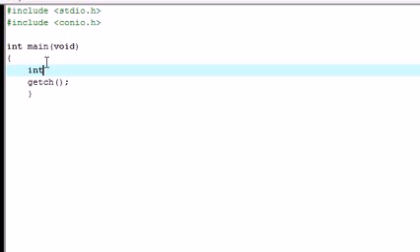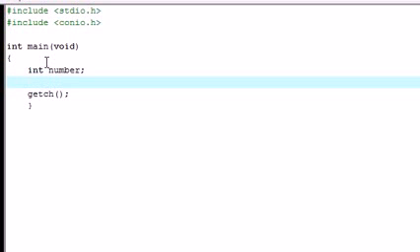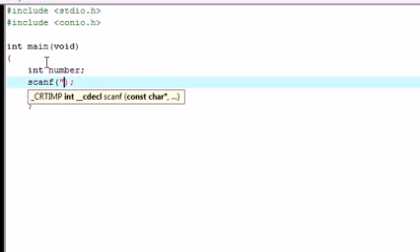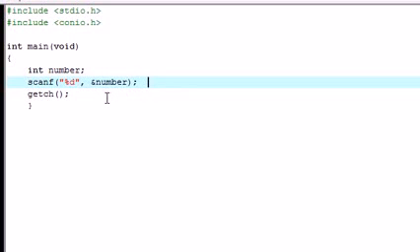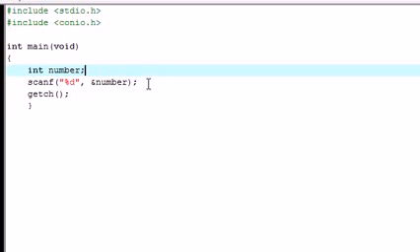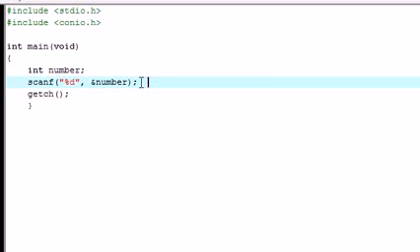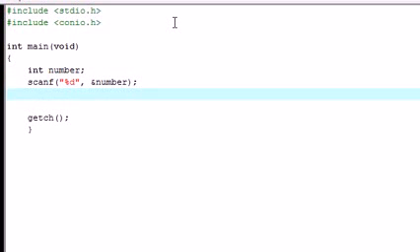The first thing we need to do is declare or define a variable. Let's say an integer, and we'll just name it number. Just keep things simple. The next thing we're going to want to do is make a scanf to get some input from the user. So let's put %d since it's decimal, and let's put an ampersand, number. So whatever the user enters, it's going to be stored in the number variable. I'm not going to have any output on the screen, no print statements, just keep things simple for now.